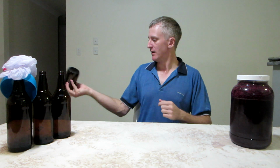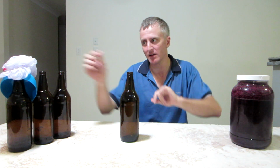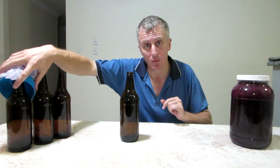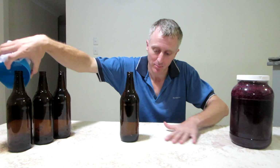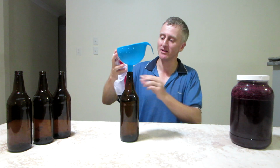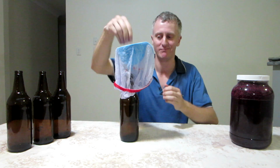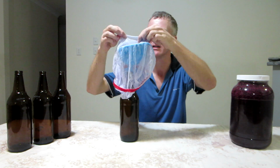I've even started some cherry wine a day after this and bottled it 2 days ago. That's crazy. I have here 4 sterilized bottles. I'm going to transfer this into there without spilling a drop. Do you know why I'm not going to spill a drop? Because this is a brand new tablecloth. Just kidding, it's a brand new bed sheet. Yes, I'm rich. I can use bed sheets as tablecloths. Jealous much? Oh, dude, is that dirty?